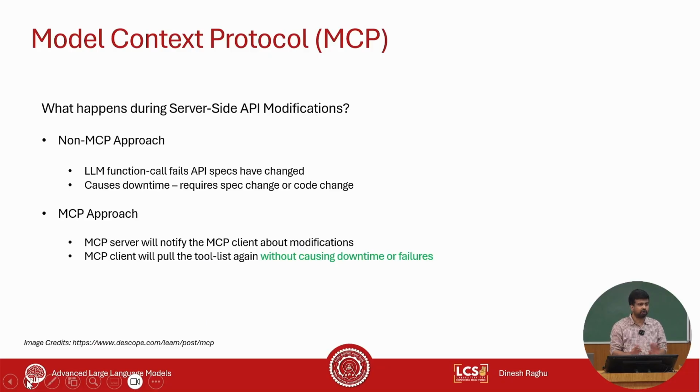But the MCP approach solves this problem, right? Because the protocol says that if you register for notification of changes, then when the MCP server does the initial handshake, the MCP client can say: if there is some change in your artifacts, in your resources, in your prompts, or in your tools, let me know. It has to say that. Now, if there is any change, then the MCP server will know that something changed, so it will tell the client, and the client will terminate the connection, restart the connection, and get everything that's needed again. So this way, there is no downtime at all. So again, this also saves a lot of effort and developer time, right?